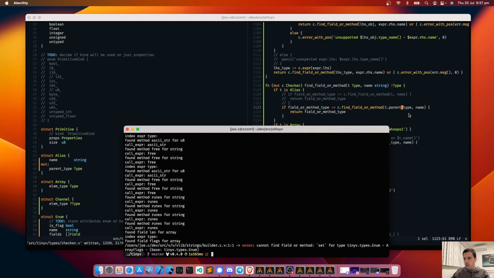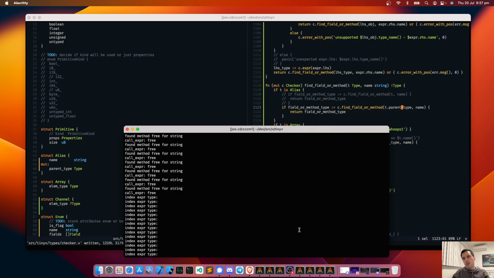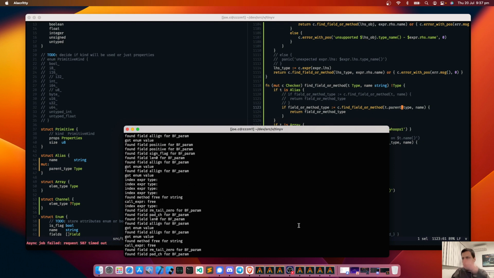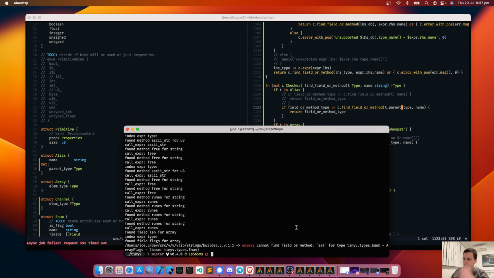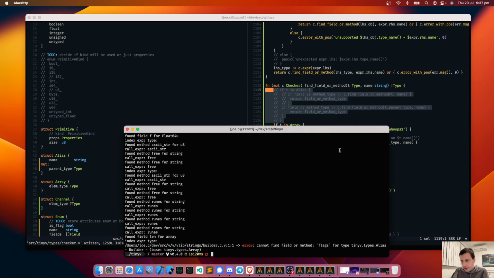Oh, it looks like we've progressed. Or have we digressed? Looks like we've gone backwards. Or have we? It all looks the same. Where were we before? Let's comment this out. We were looking for flags. Flags.